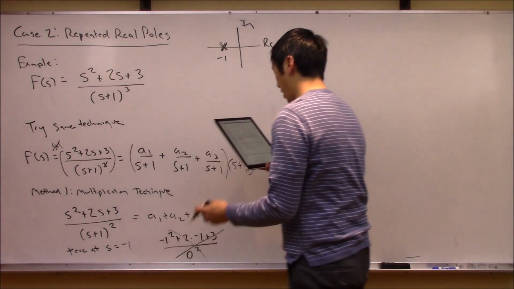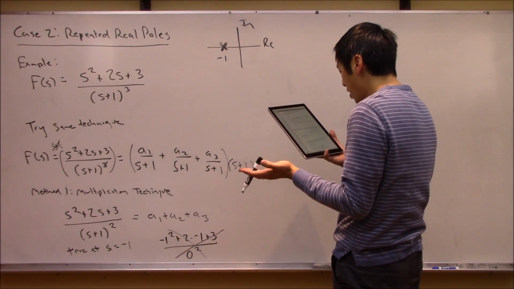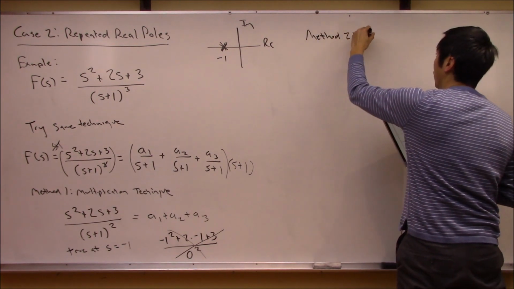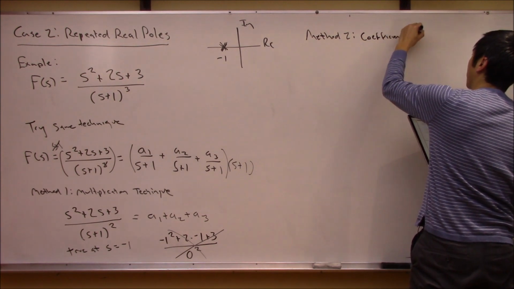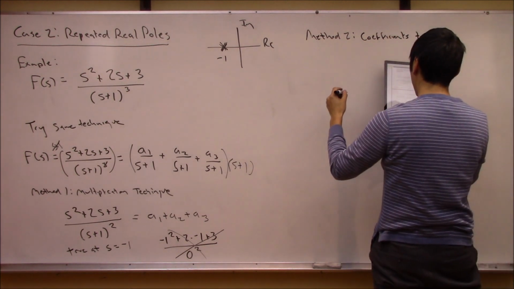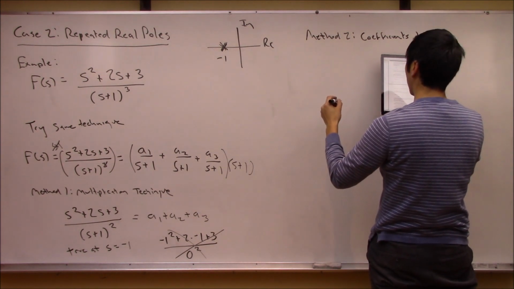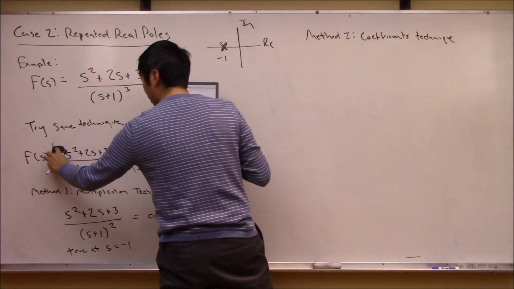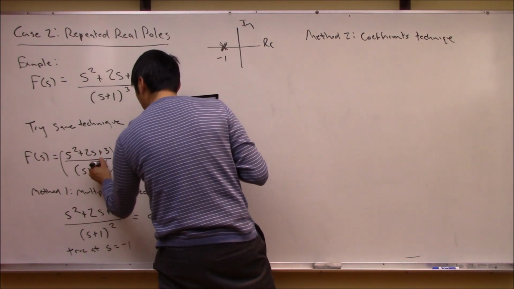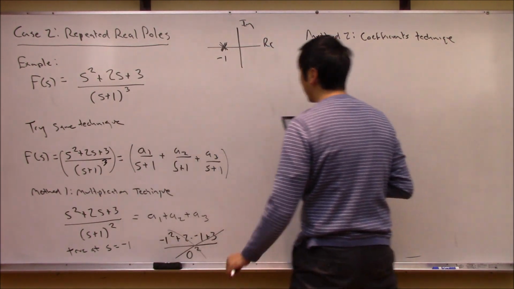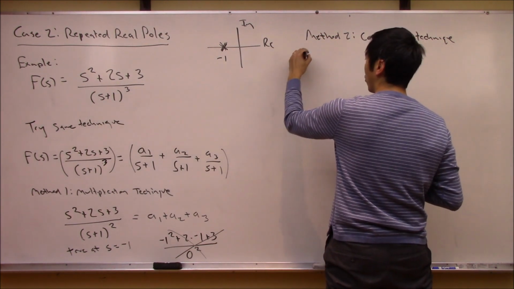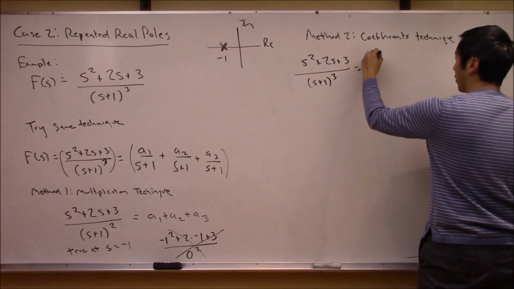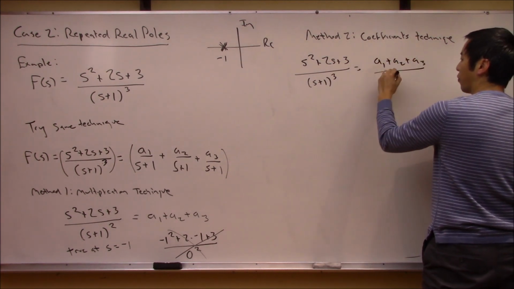You could also try the coefficient method if you want, and you're going to end up with another problem. So if you do method 2, let's try the coefficients technique. Remember, what did we say there? We said try to get a common denominator on the right-hand side. Well, actually, the right-hand side already is a common denominator. This is what we had originally. So let's write this out. The left-hand side is still s squared plus 2s plus 3 all over s plus 1 cubed. And the common denominator over there is an a1 plus an a2 plus an a3 all over s plus 1.